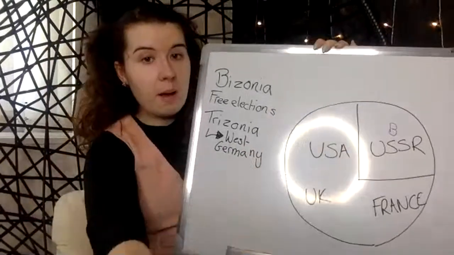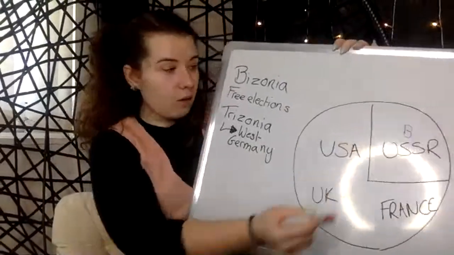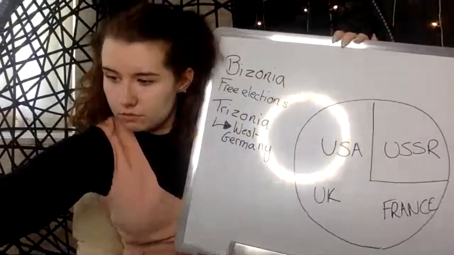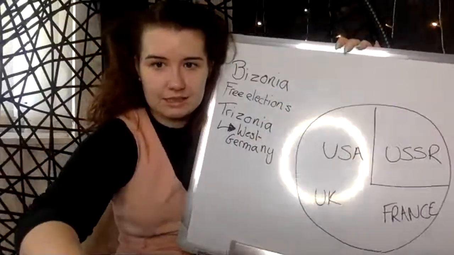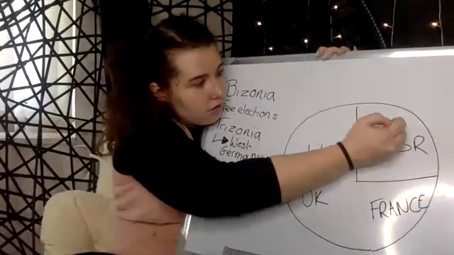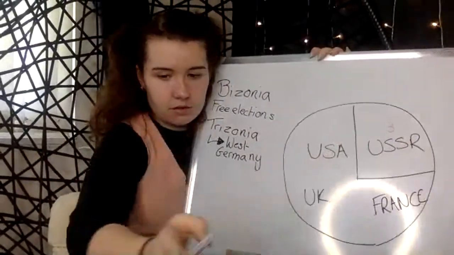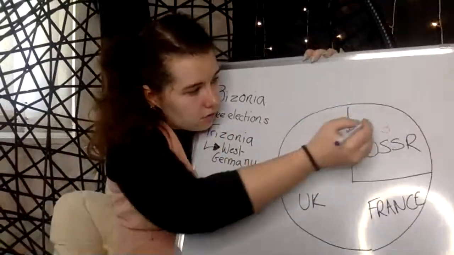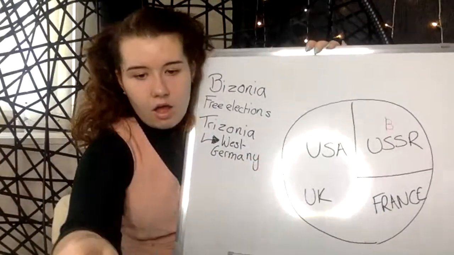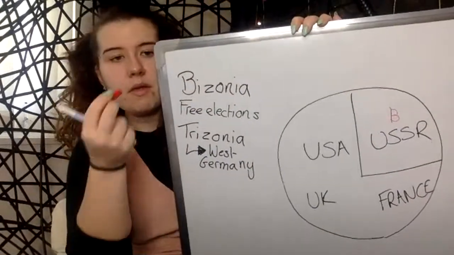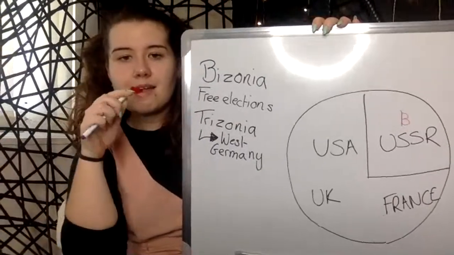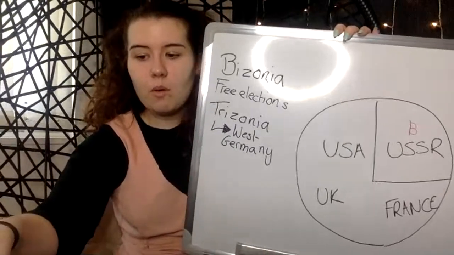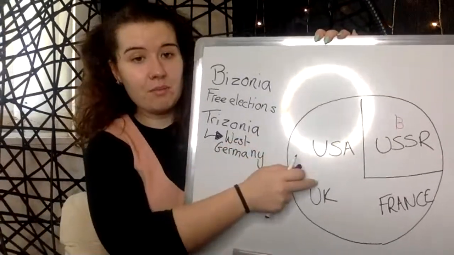Remembering then that Berlin here is now divided into two, so you can't really see it, but the one side is communist, one side is capitalist. So Berlin looks exactly the same as Germany.